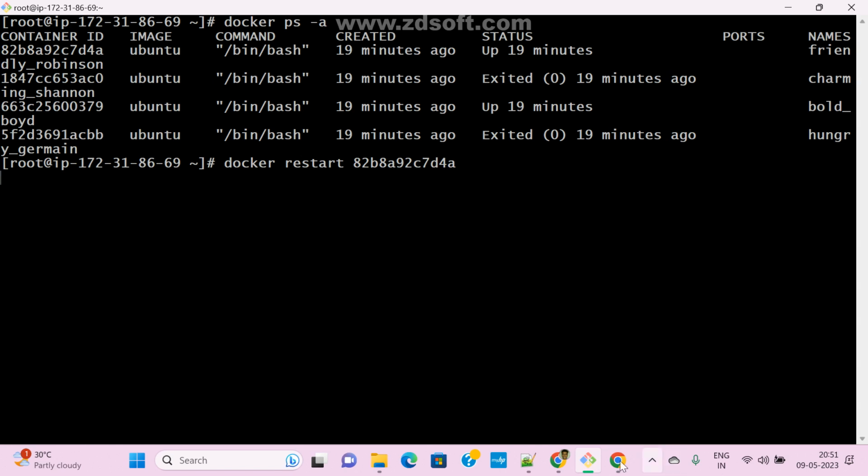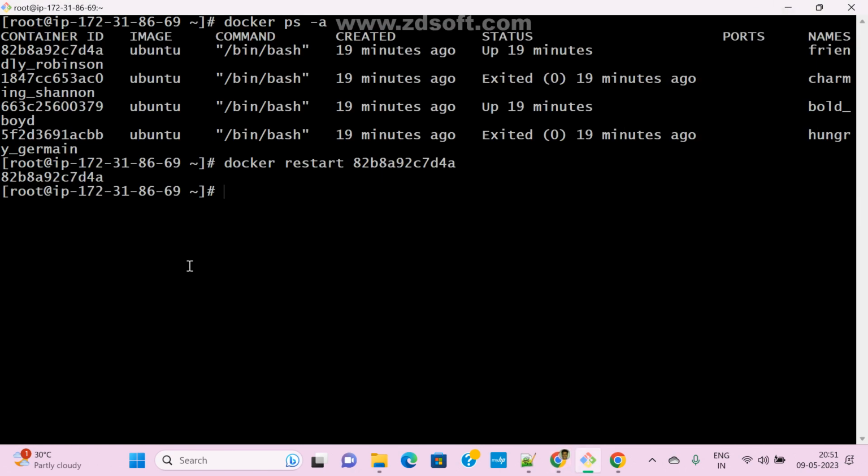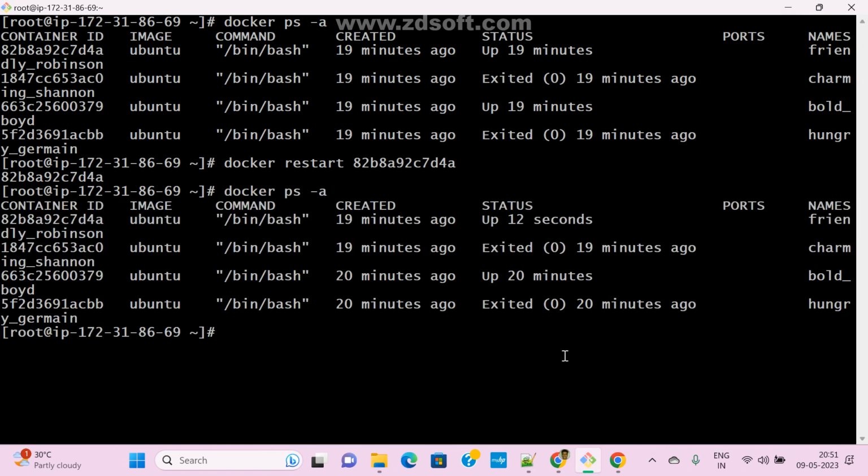So these are the basic commands. Mostly in interviews they ask the inspect command and exec command, and how to display only stopped containers and only running containers. Clear? Now see here, earlier the uptime was 19 minutes.